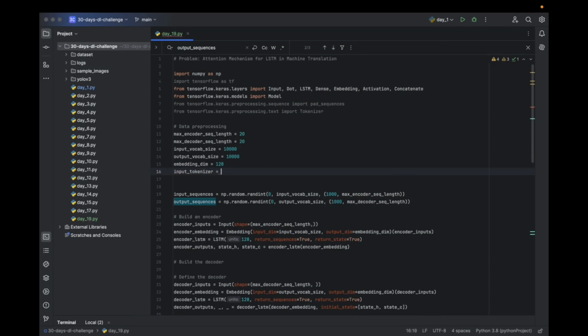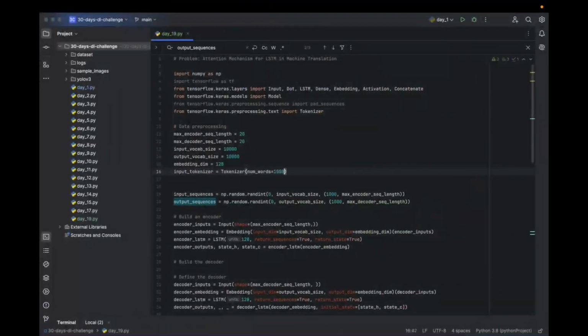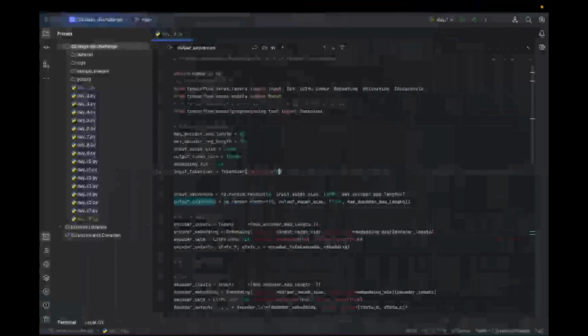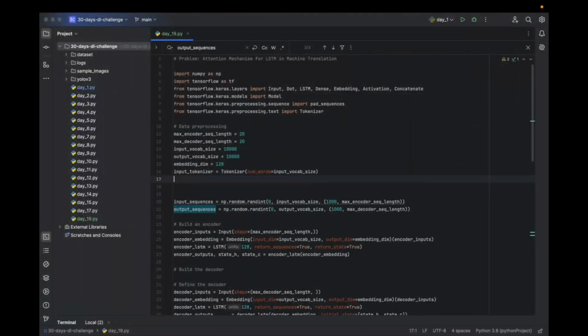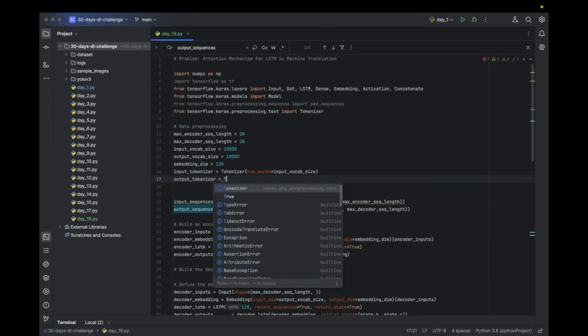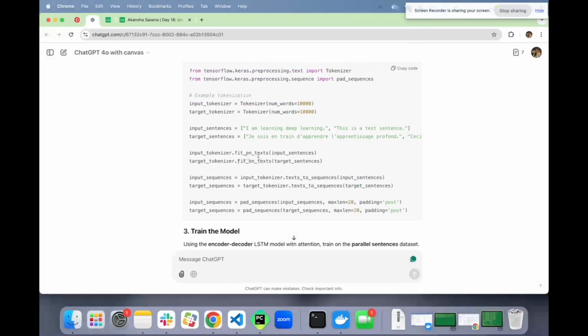The tokenizer takes a number of words, 1,000 words, as the input vocabulary size. Then the output tokenizer, number of words, output vocabulary size.